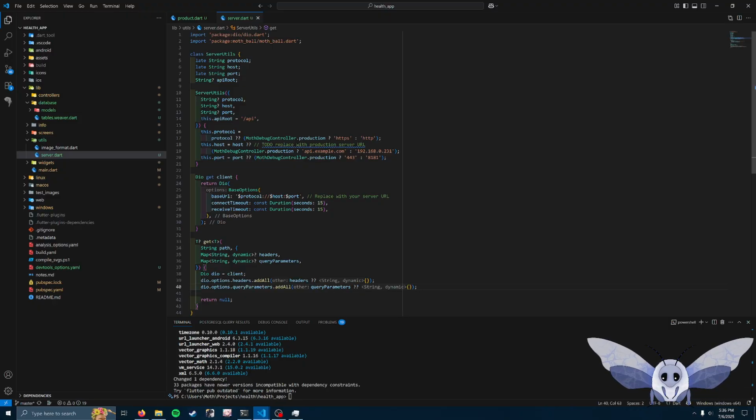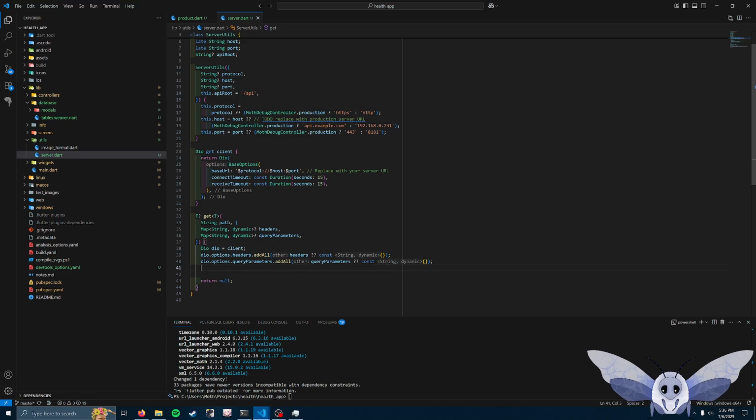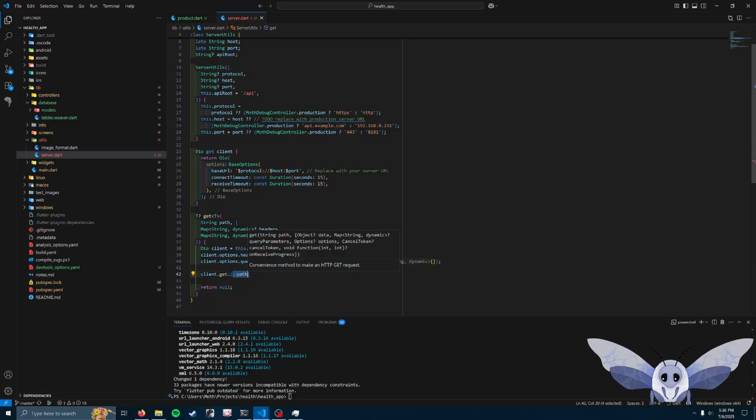We'll add these to our default stuff. And we'll make this const. Can this fit on one? Yeah, all right. And then this will be called client. This dot client. Perfect.